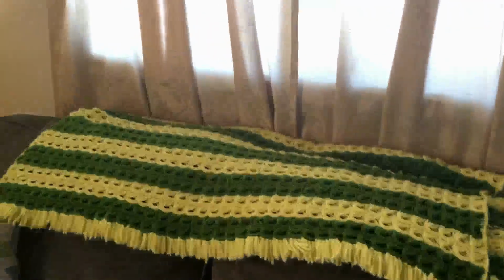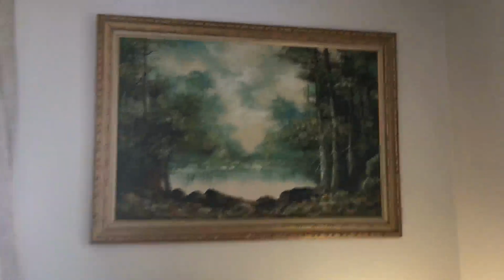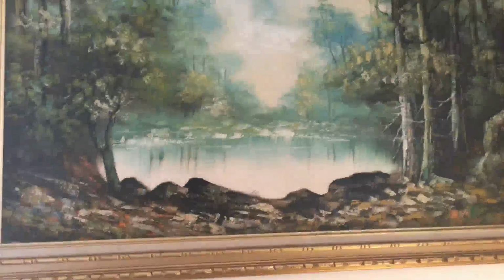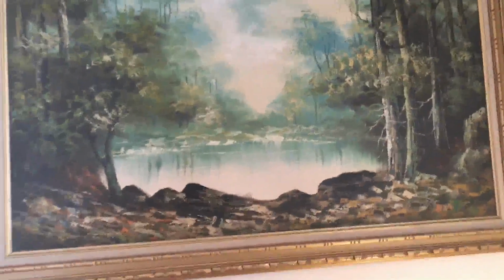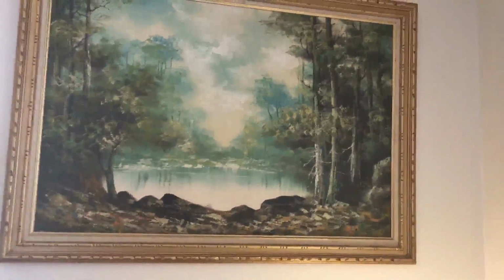It's like this set of TV trays. This is really cool. They were only like $5, I think. I saw them online for like $80 at one point. I'm like the master at finding good deals. Yeah, so blanket, and then this is one of my favorite things too, this piece of art, which I think had 25 on it, and the girl saw me looking at it and she's like, you can take that for 10. I was like, sold.